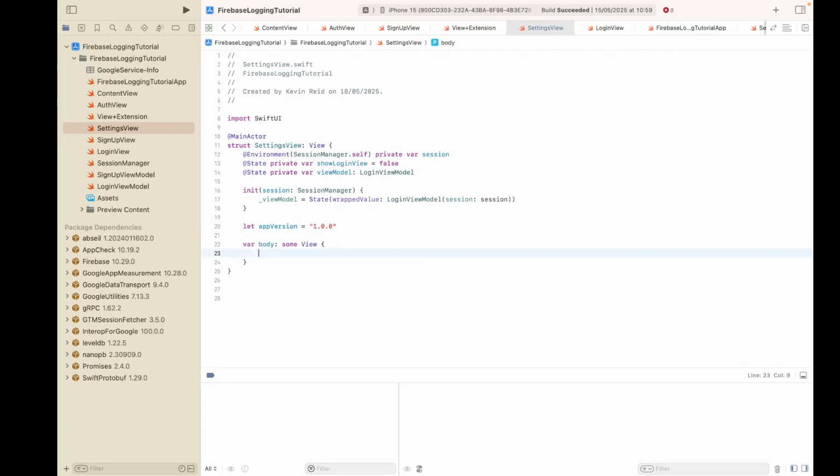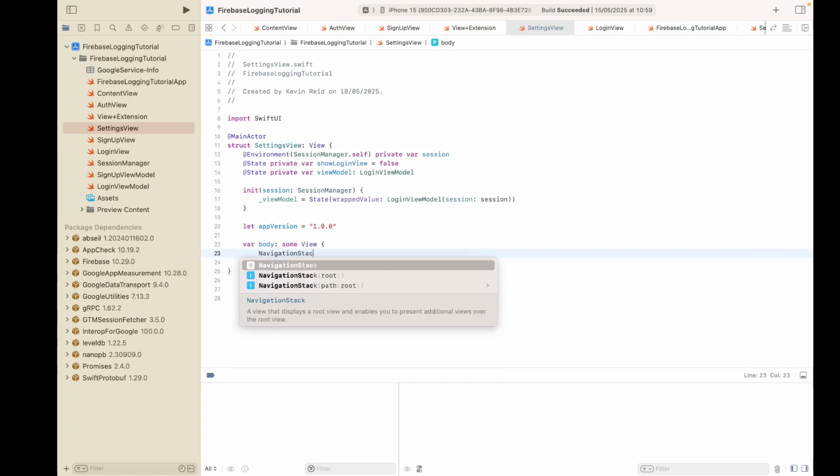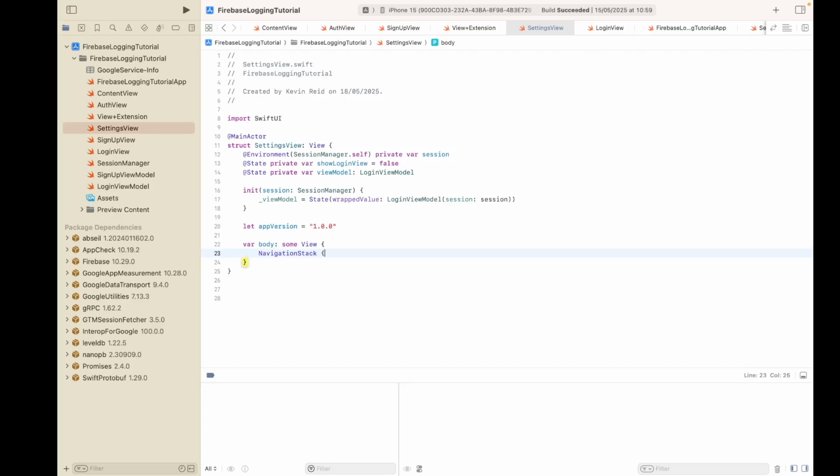Next thing we need to do is to include a navigation stack to enable the user to navigate throughout the application.